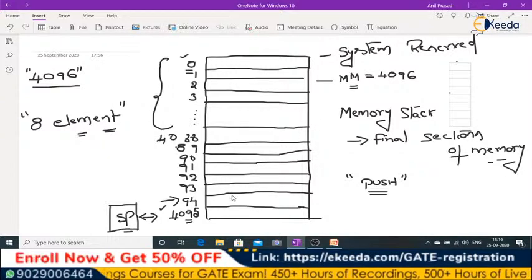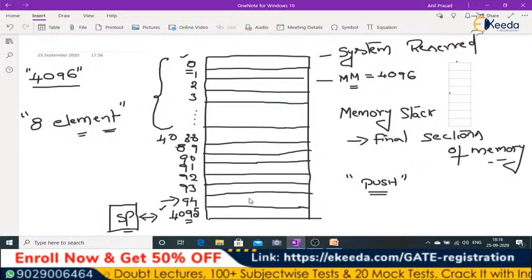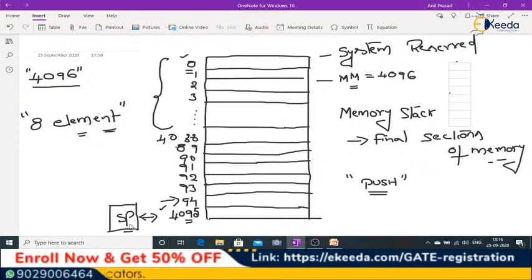Lokesh Parab, answer me. Whenever we perform a push operation, what was happening? Initially, the stack pointer will get updated to the next location. In the updated address, the element will get pushed, right? Answer me, I am waiting. You can't push in 4095. You can push only in the location which is updated from the current SP. Yes or no? As you can clearly see here, if you want to update, the stack pointer will get decremented. You got me? This is the very point that you need to understand.